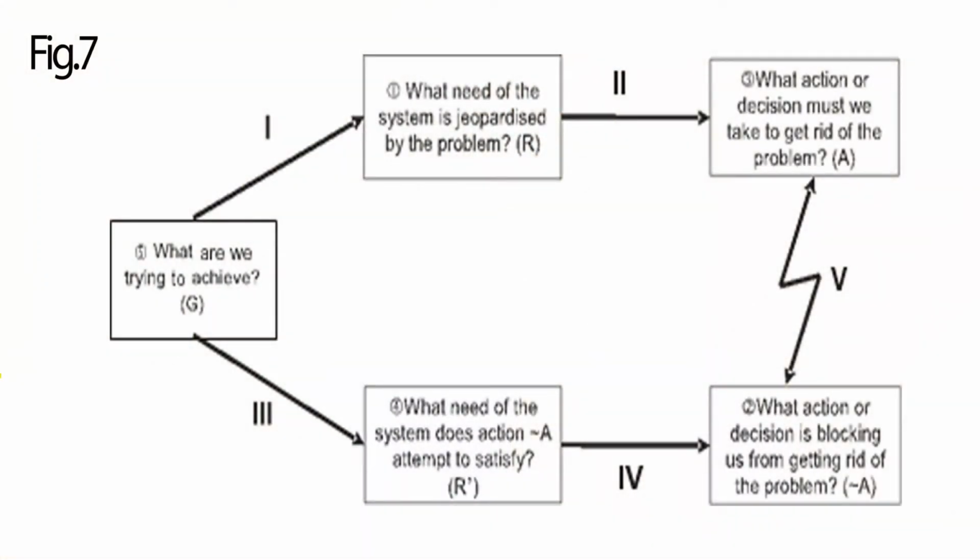In diagram 7 and diagram 8, we look at a conflict diagram coming from an undesirable state. So sometimes actions are not so clear. You have the sense that there is a situation in which the current state of affairs or some system is not really ideal, which is what we call an undesirable state. The company, for instance, is not making profits. In other words, you have a deficit, you have a gap from reality out there.